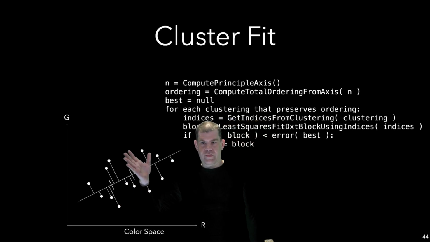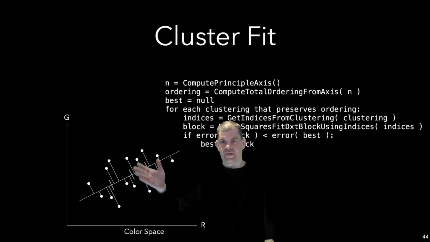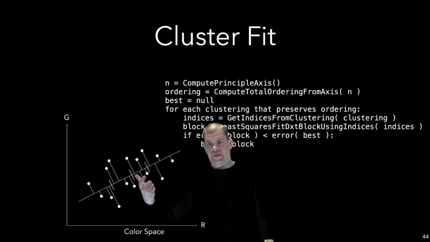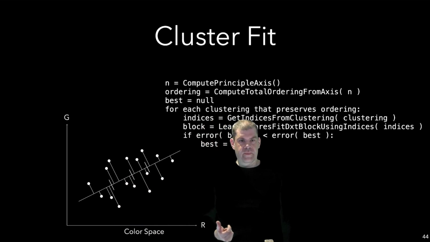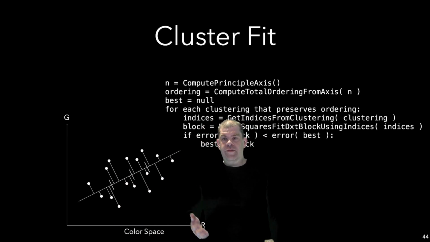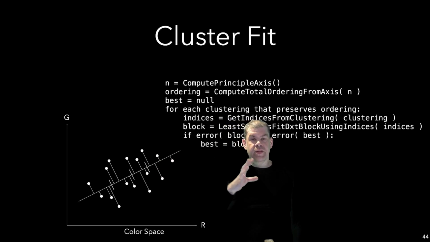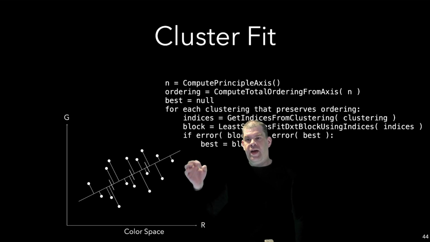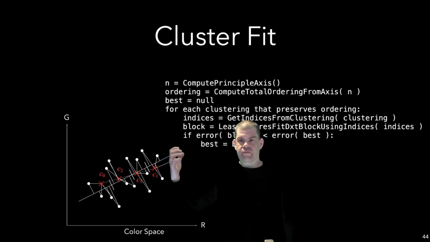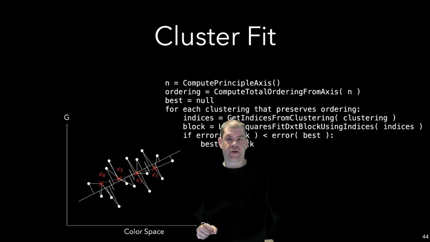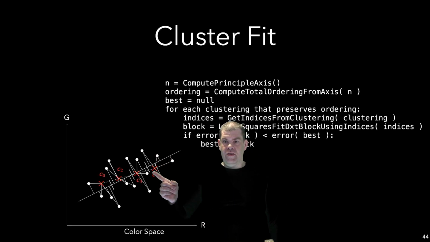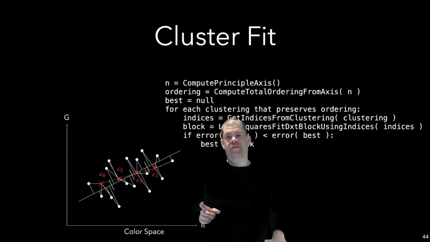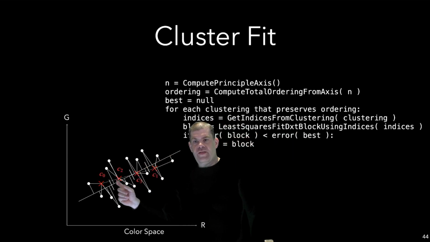For one clustering that I happen to draw here, I said it's just 3 cut planes. That creates this as first cluster, this as second cluster, third cluster, and so on. Now, for each of those clusterings that I've randomly chosen, which is okay because I iterate over all of them, I find the best centroid, which for this situation, for instance, is here. So I find my centroids for the first and the last cluster.